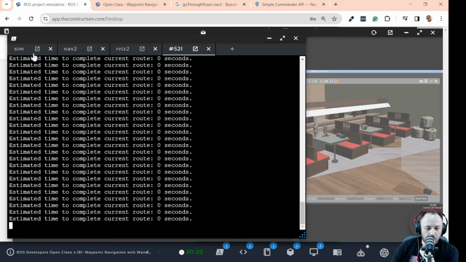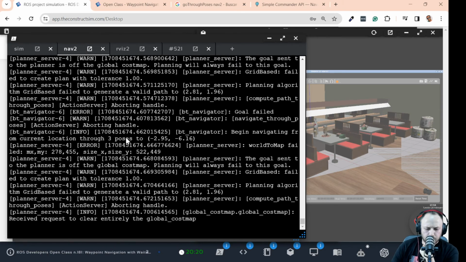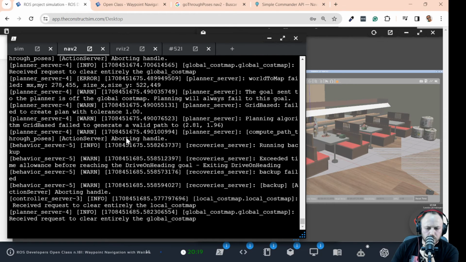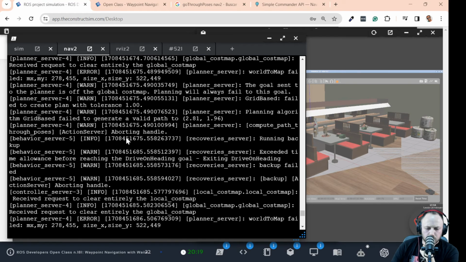Let me check the nav2 system. Failure to generate a path to.